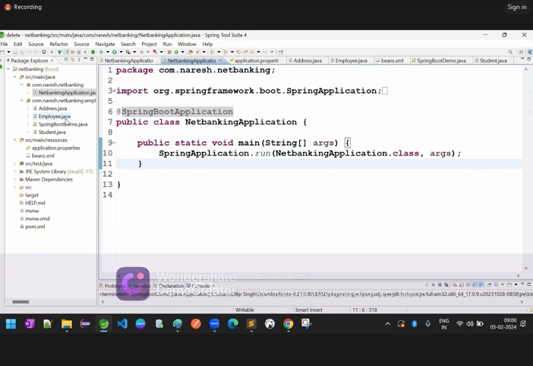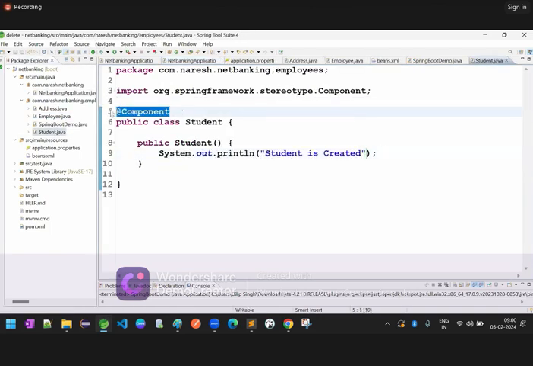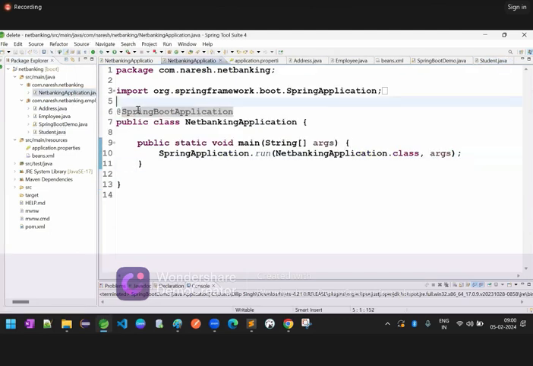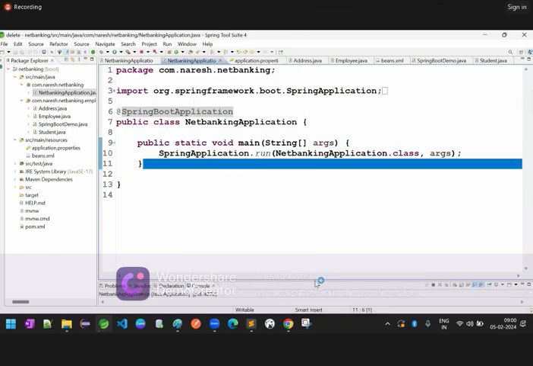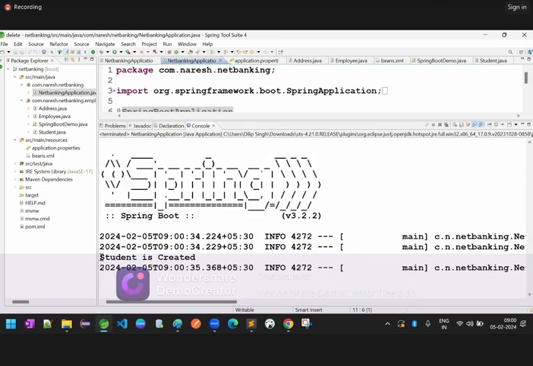I wrote a Student class, but what is the Student class? A component class. Now I'm going to the Spring Boot application main method class, and I'm running it as a Java application. So see here, Student is created.